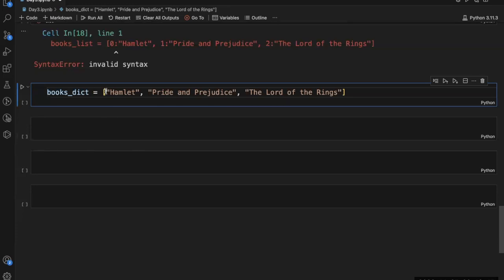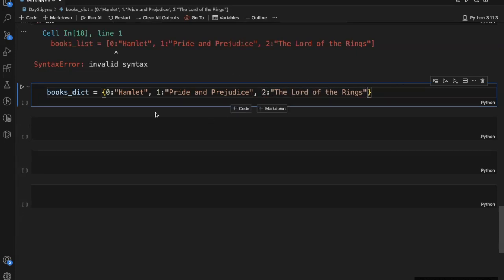Let's remove the square brackets and place curly brackets. I'm going to put 0 here, 1 here, and 2 here.